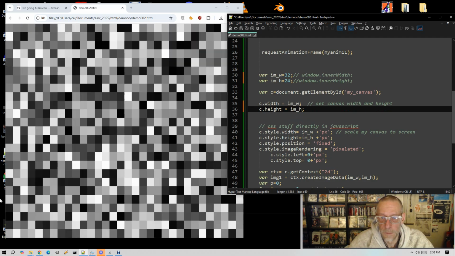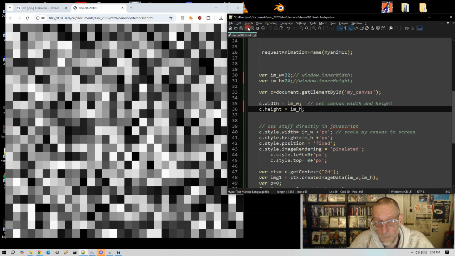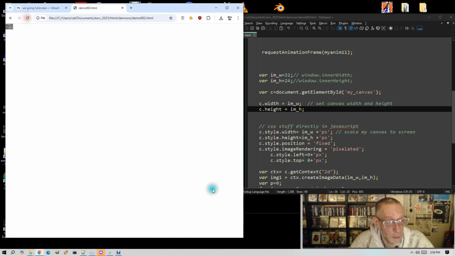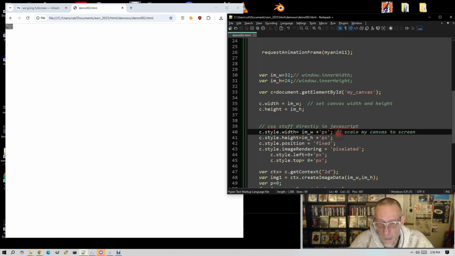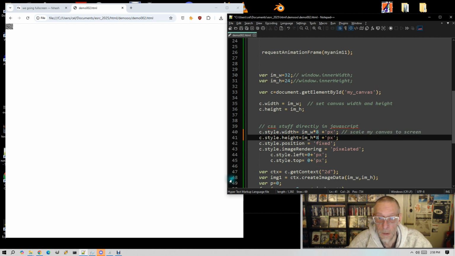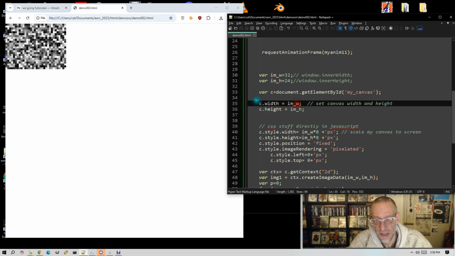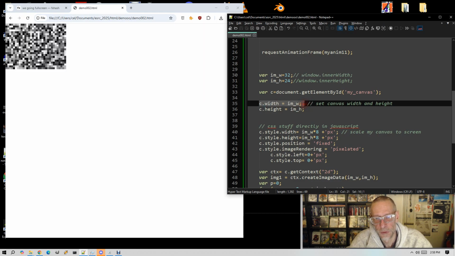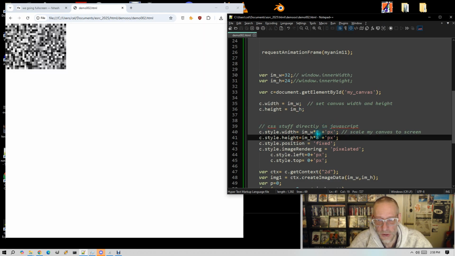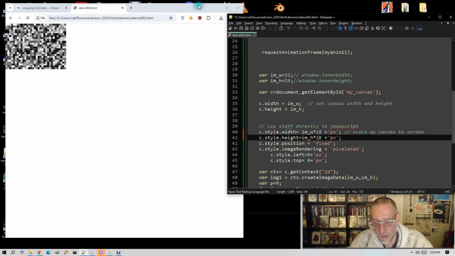It's my canvas width and height. And this second one scales it to the screen. I can also say make it 8 times bigger. That scales the second one. This sets my canvas to a certain size, and this scales my canvas to the screen.